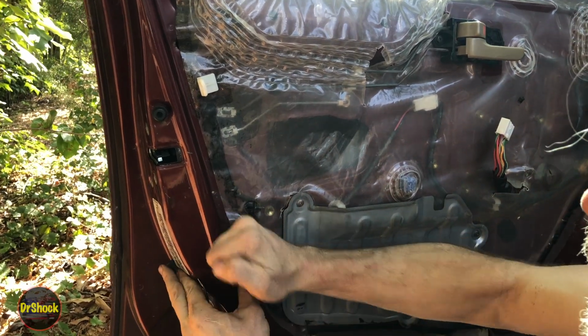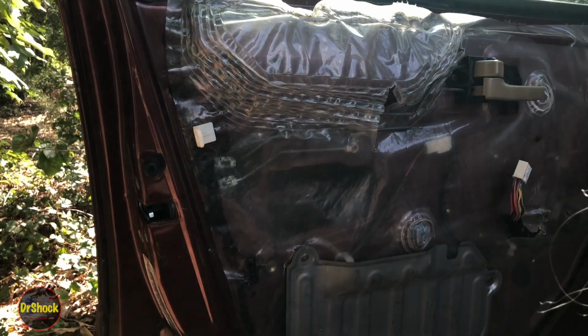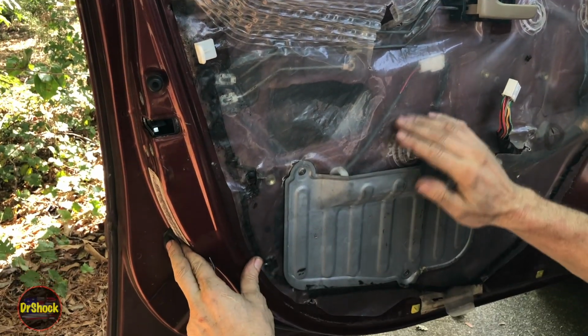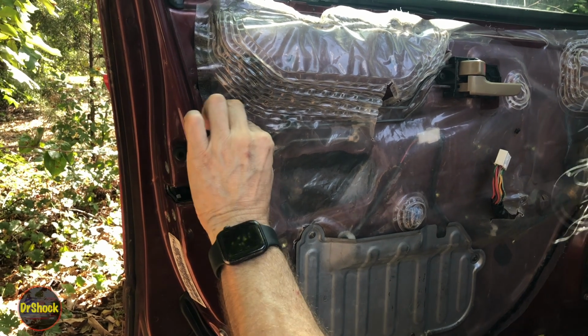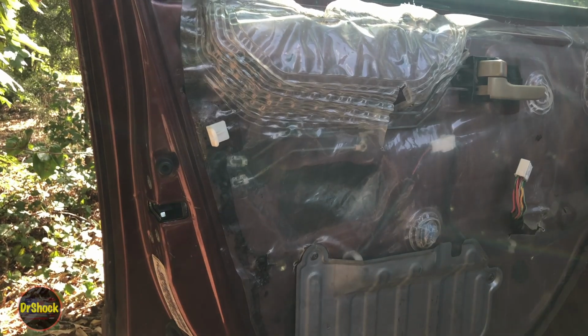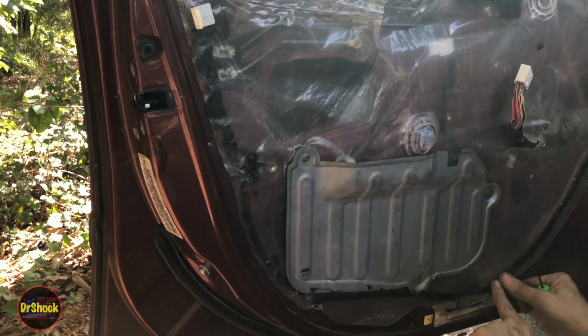All right, we're just trying to get our butyl rubber sticking again where it needs to. We've put this plate back on, double checking that everything's done here. We put our little clip back in here. And this guy is supposed to stick in like that.